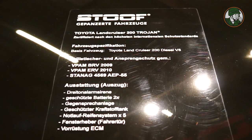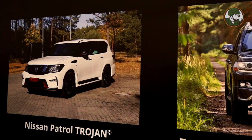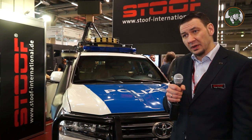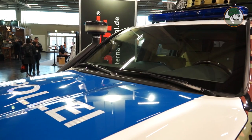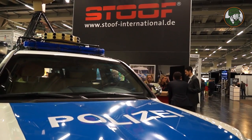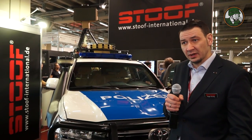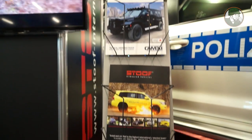This is our main product, but we also do the same on Nissan Patrol, because from what we learn from our clients, they want to have a very low signature in their fields of deployment. And the typical vehicle, 8 out of 10 vehicles in countries like Afghanistan or the Middle East or in Africa, is a Toyota Land Cruiser. And you, as the protective person, want to keep your signature as low as possible. So you drive a vehicle that is available in the market, which are usually Land Cruisers or the Nissan Patrol.